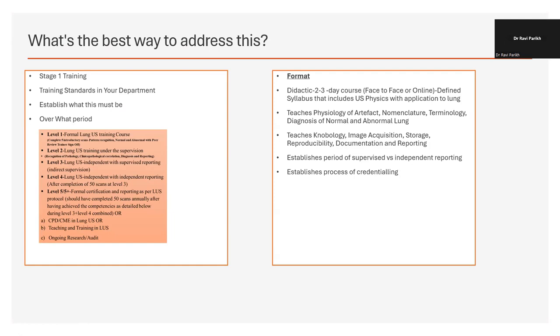So we have used the BSPR recommendations of going through levels of training, which basically means that you've had the didactic training, and you're now doing lung ultrasound, some of you independently, because you've got prior experience, you have more experience than most trainers have. Some of you have a middle level of experience, which you're consolidating on. And the expectation is that by going through this, at the end of the course, I'd say all of you will have achieved level 3.